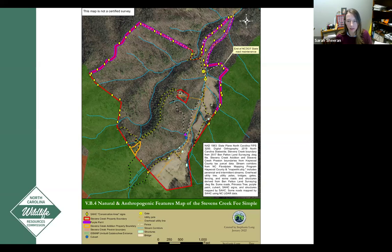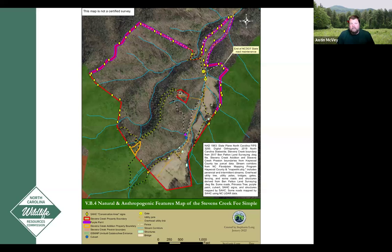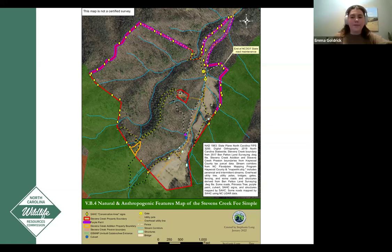Is the NC population expanding into East Tennessee in areas like Sundquist State Forest, Wolf Creek, or Cades Cove? No. Sorry, I thought I answered that earlier, but no, we're not really seeing any movements that way. When the Park Service originally did their analysis of the Great Smoky Mountains National Park, Cades Cove was the top contender. But as you all know, there's tons of bears and tons of people, and not really the best place to have a reintroduced elk population as well. But we've not seen any move that way.